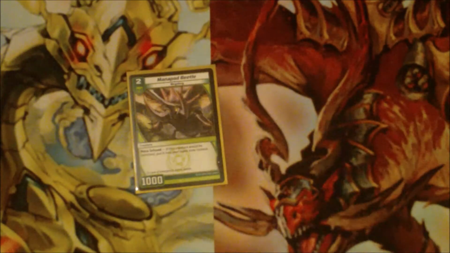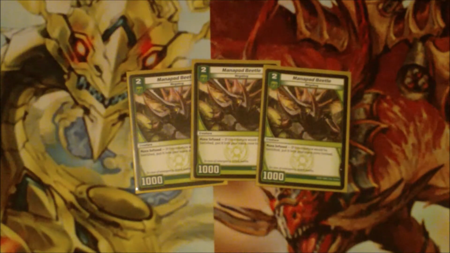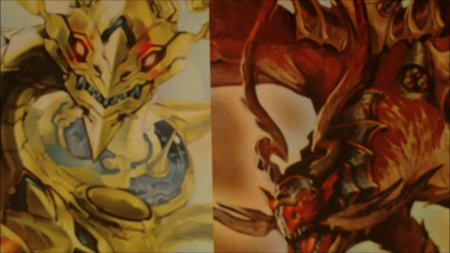Next up, Manapod Beetles. Easy turn 2, 1000 power, and gets banished, put into your mana zone. Just a good way to rush, and if things go bad, it goes into your mana zone. So it does do pretty well. It's better than a lot of other early game Megabugs.